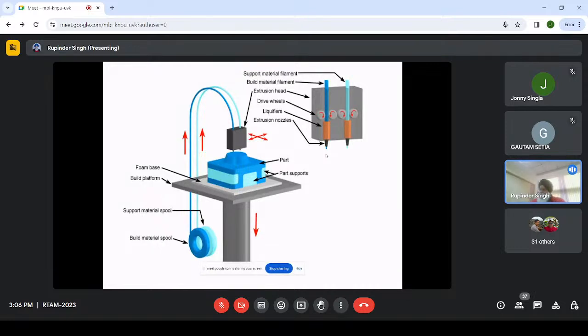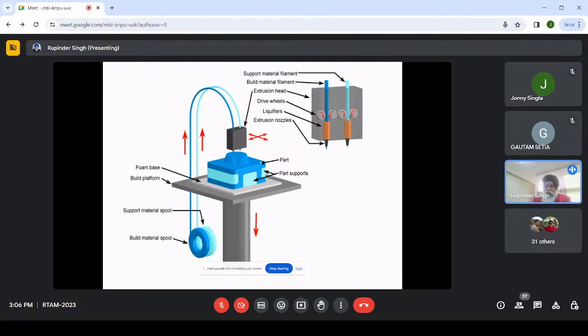But otherwise, the sizes available are 0.4 mm to 4.0 mm. So I have a wide range, but most commercial suppliers make it in the size of 1.75 mm, right?